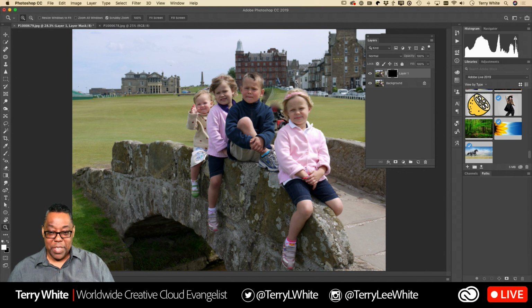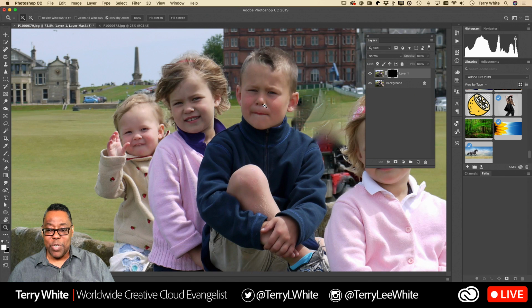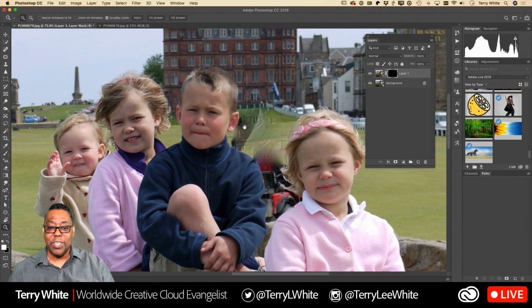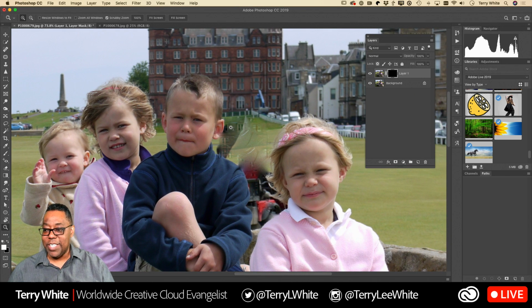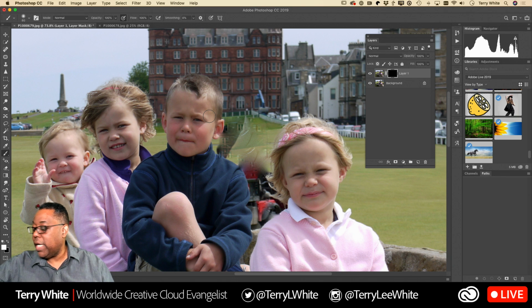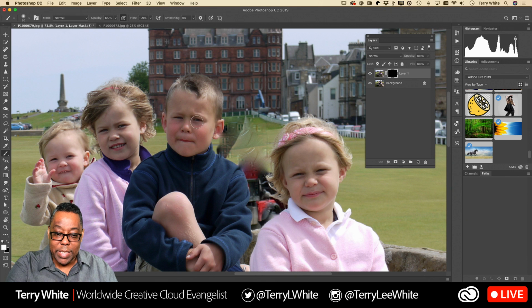So what we're going to do, zoom in, and this will not always work perfectly, especially if the images aren't the same. So take it with a grain of salt. Your images may work better, yours may not work as good. But let's go ahead and grab the brush tool. Let's make a smaller brush. And we can start to bring in the one we want with white, because we're painting on the black mask. And we'll start bringing in the happier face.